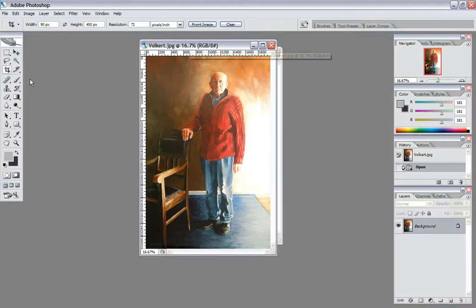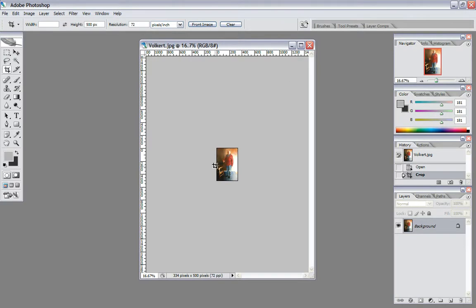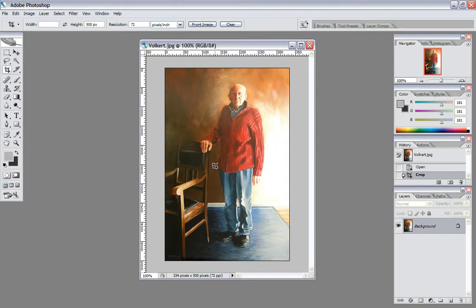I can do that pretty easy using the crop tool here. The width I don't care about in this case. The height I do care about, and I want it to be 500. So now if I go from top to bottom and crop this picture just the way it is, not taking anything off the edges, and just say OK to this. It's going to crop. I know it came out really small, but in fact, that's 100%, and that's just how we want it. So that's the 500 height that I wanted.